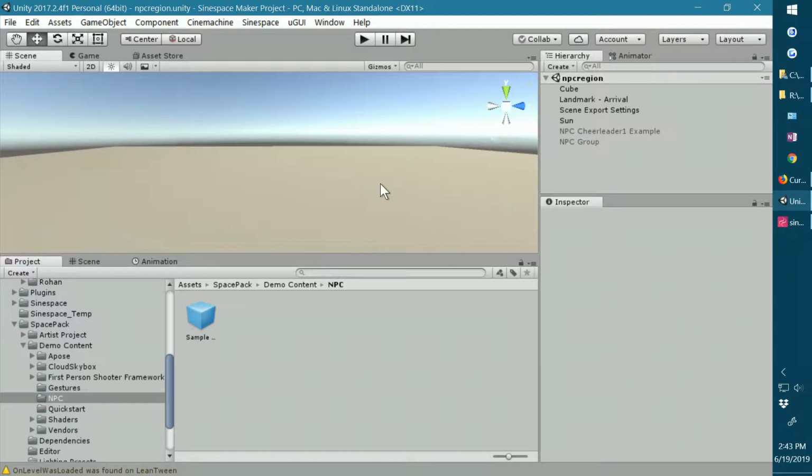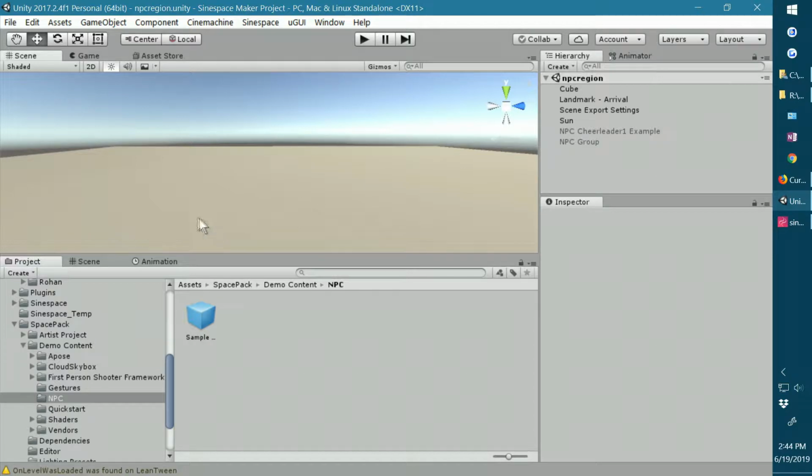This tutorial is designed to help you create an NPC or a group of NPCs and then upload for use in Sinespace. I'll show you how to create an individual NPC and then how to add it to a group. And I'll also show you how to upload either of these as part of your region, as a piece of furniture to put on any region floor, or as a spawnable object that you can take with you in your inventory.